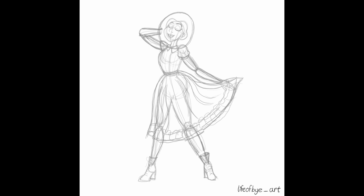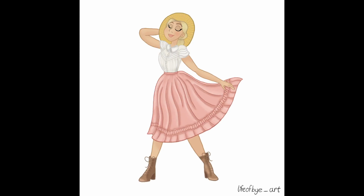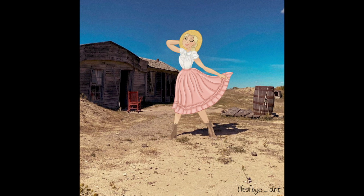And here's the breakdown of all the layers. So this is the rough, the line art, and then followed by all the colouring with the solid colour. And I did contemplate on whether I wanted solid colour or line art colour, because I think both look really nice. And that's the final outcome. Yeah, I'm really happy with how it turned out.